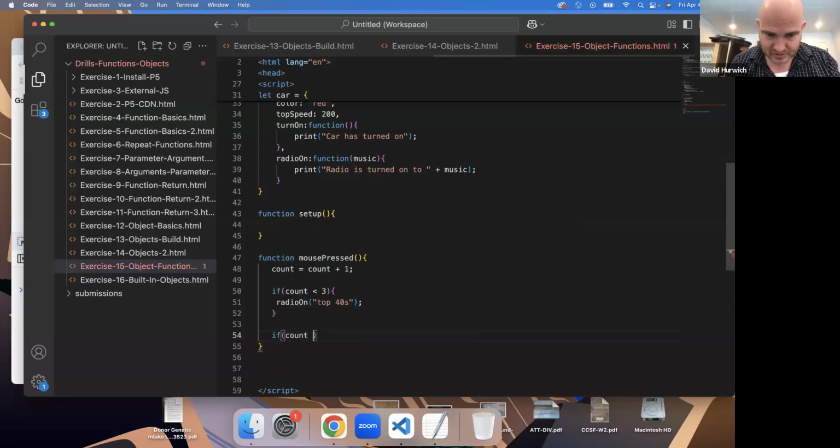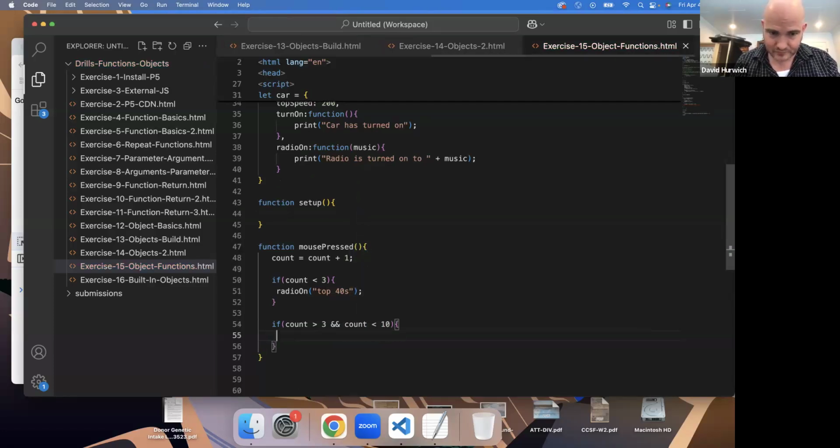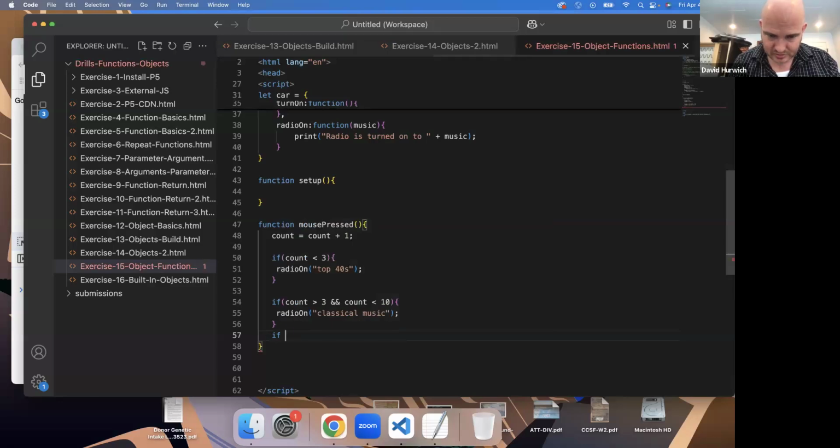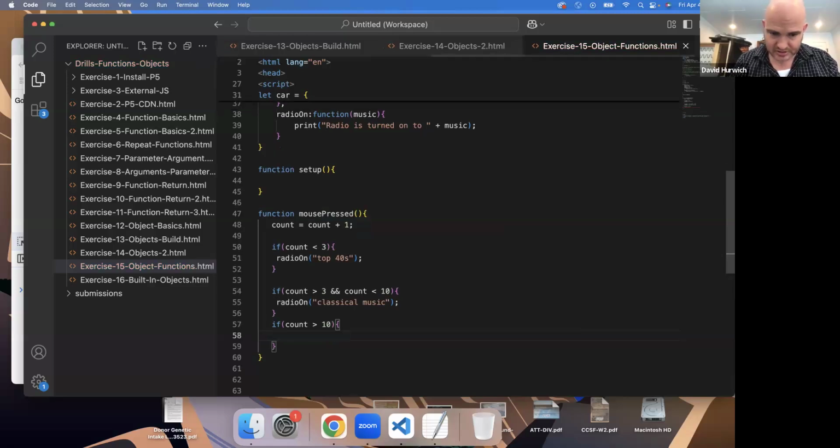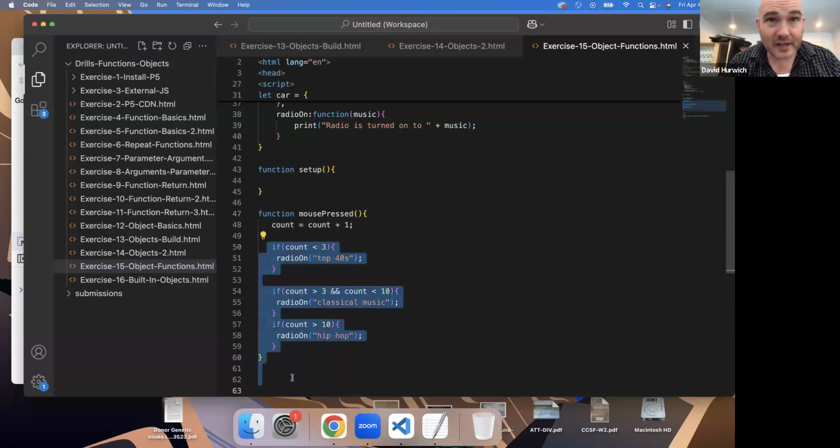If count is more than 3 and also less than 10, we are going to say classical. And then if count is more than 10, let's say radio on, hip hop or something. Okay. So every time I click, it's going to use if statements to check something and evaluate it.